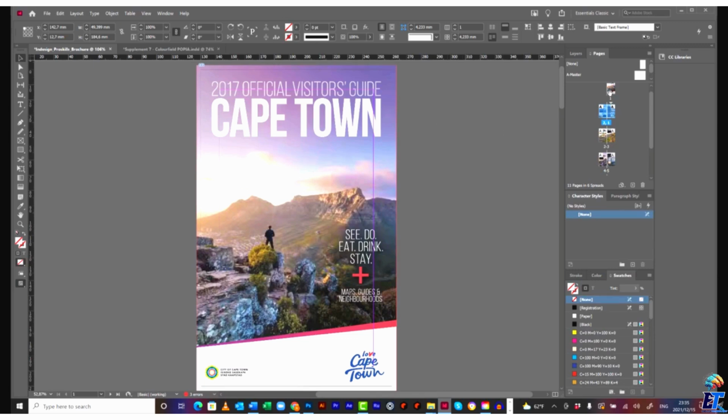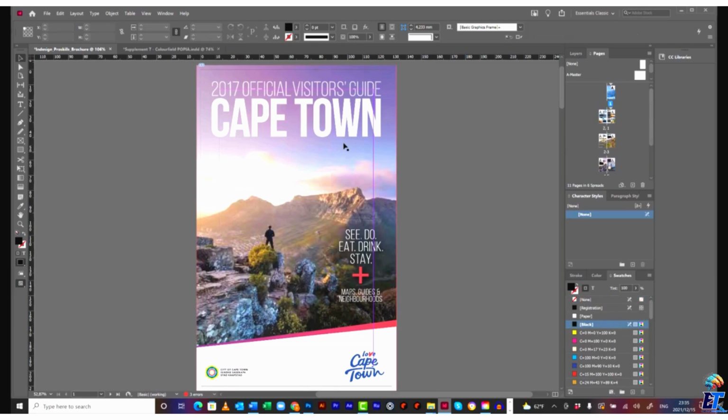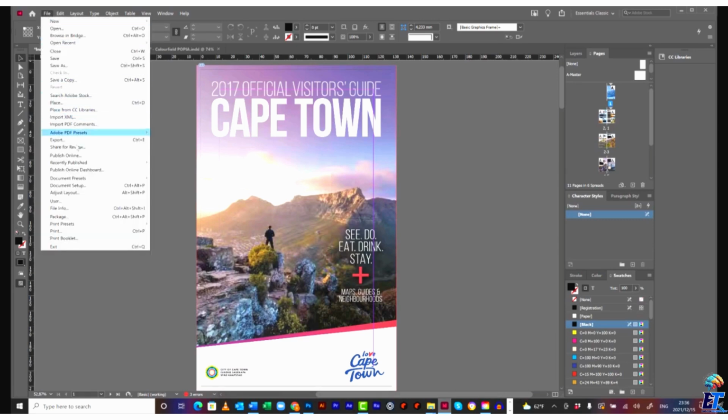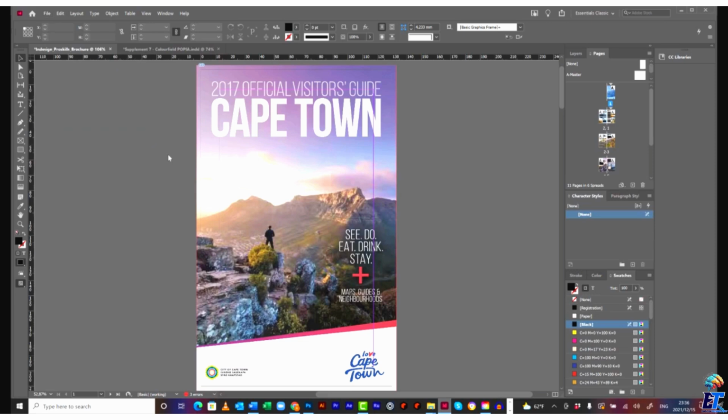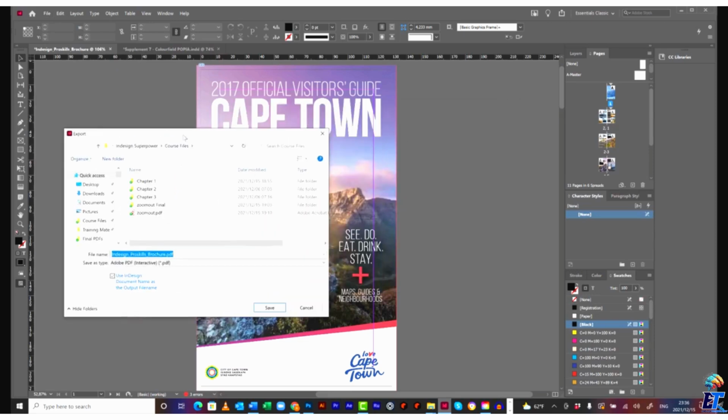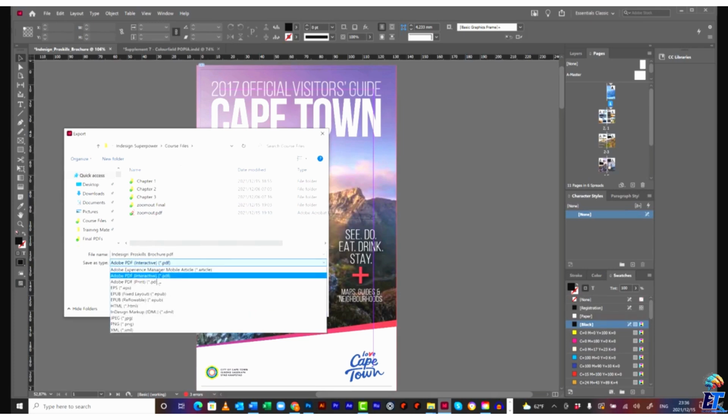In that case, we can export all the pages of the document as single JPEGs, or we can tell it which page we want converted to JPEG. And we do this from the File menu by going to Export. And we can tell it, okay, we want it over in our folder, and we want a JPEG. There you'll see you've got PNG if that's a format you know better. We're going to do a JPEG.